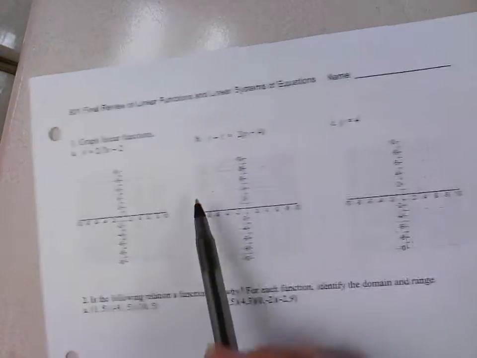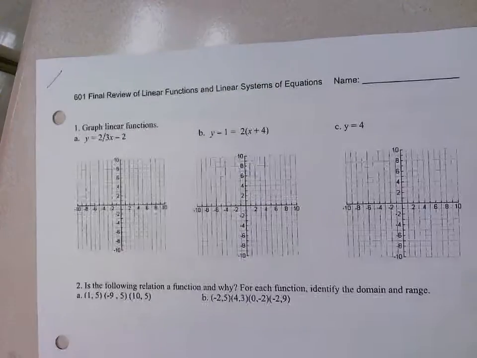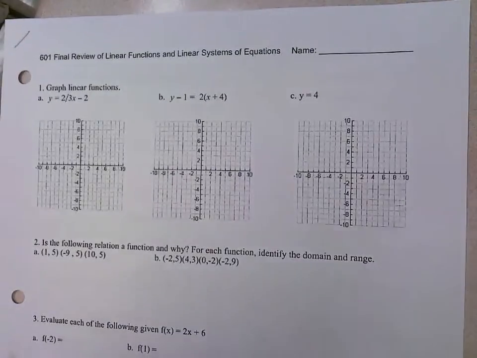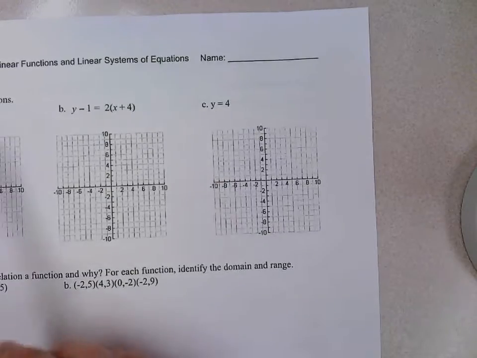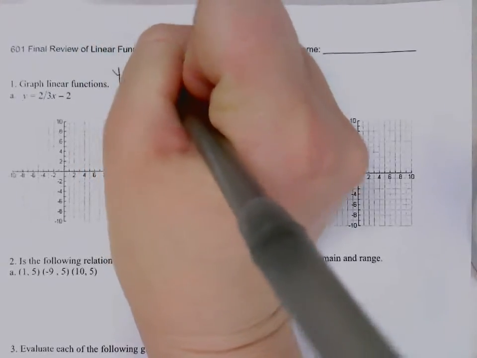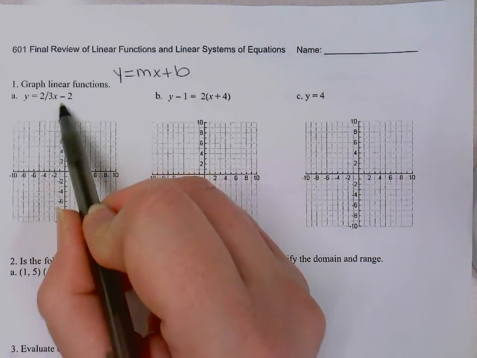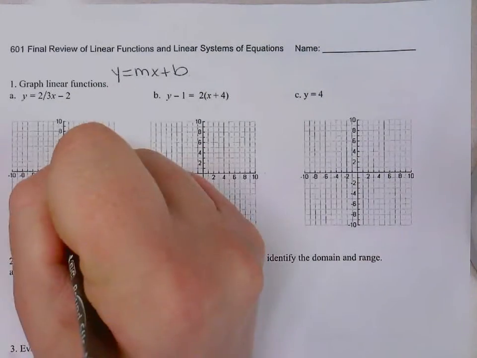Okay, we're going to take a look at linear functions and systems review so that you can do some guided practice on your own. First, you want to look to see if you are in slope-intercept form. So remember, y equals mx plus b, m is your slope and b is your y-intercept. So you go to your y-intercept first, -2.